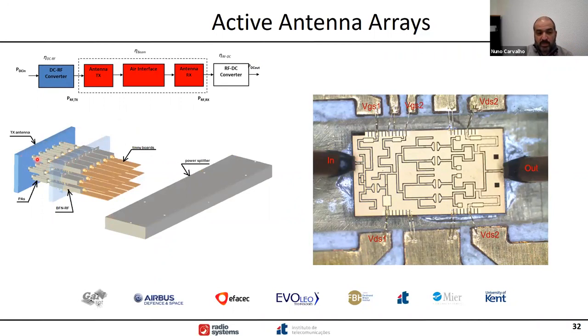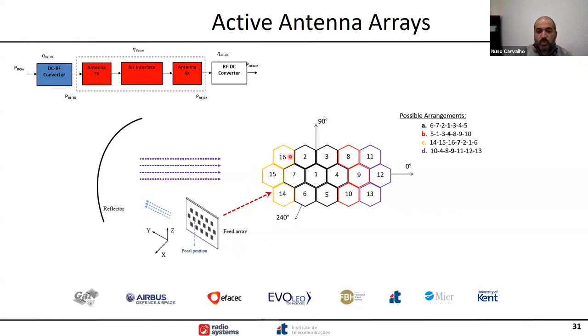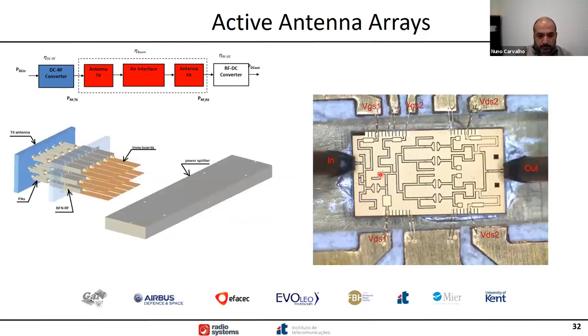So this is an example. You have your transmitting antenna there. You have individual elements transmitting here, and this is a power amplifier that we developed with this group of companies within a European project called GANSAT, where we developed a power amplifier that is so tiny that you can actually go to your antenna. So let me go back. You can go to your antenna, you can feed each element of the antenna individually so that the overall power is obtained in the space and not before feeding the antenna. So the antenna will be fed by individual amplifiers at each point.